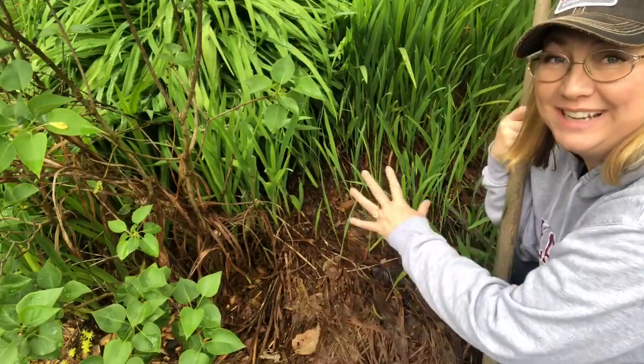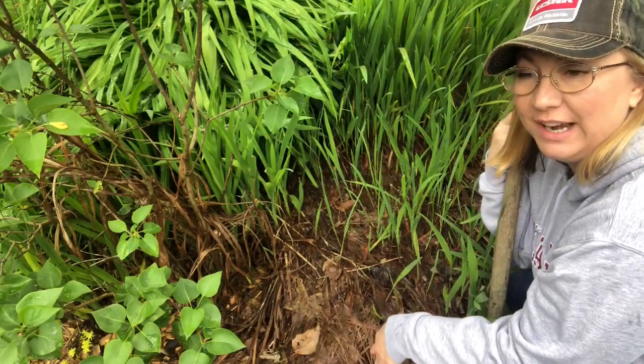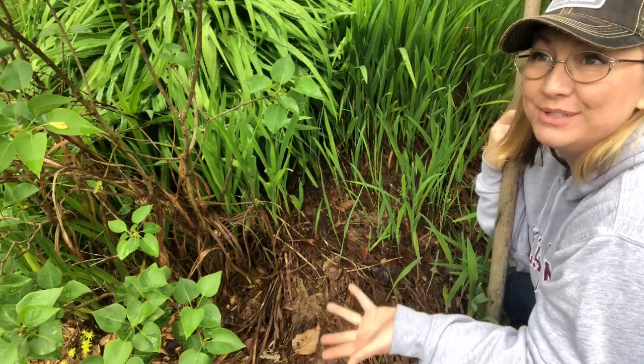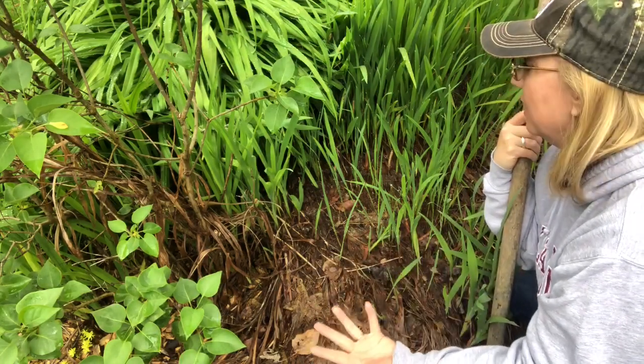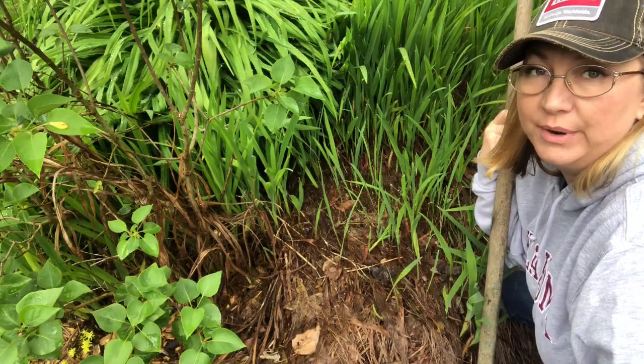Okay, it's usually a little bit thicker in here. I thinned them out last year, and I just threw them in the compost because they're so prolific. And if you throw them in your compost, they're gonna grow in your compost.